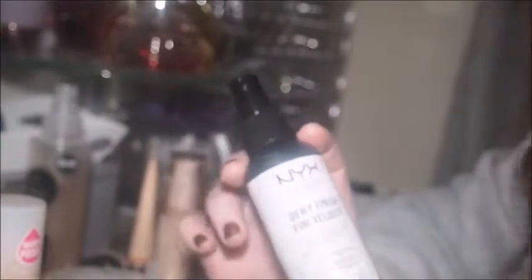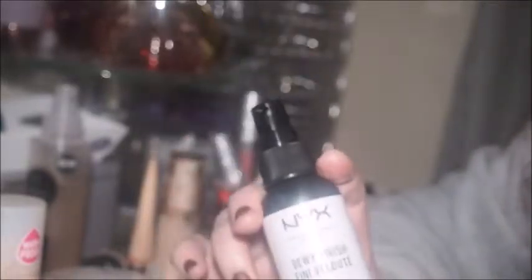And then I pulled this NYX Dewy Finishing Setting Spray, which I didn't think I would use, but I have just finished my Avon setting spray, so I'm going to be using this, and it's going to get to the point where I'm going to have to buy some more. I have got this as well. I pulled this one and I've not used it yet. It's the Mario Badescu facial spray. So yeah, if you use that, just let me know your thoughts on it.